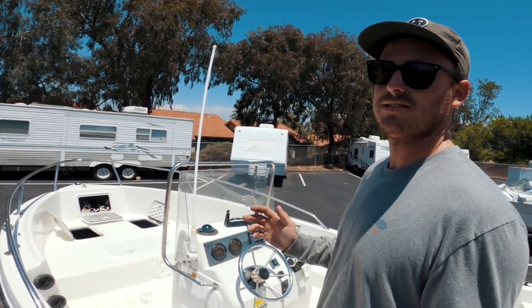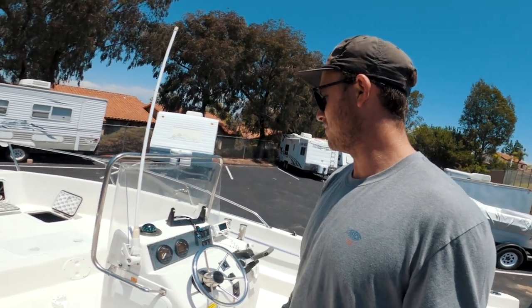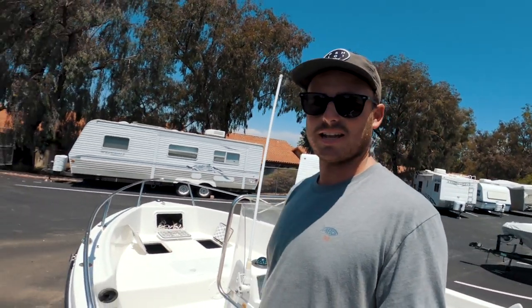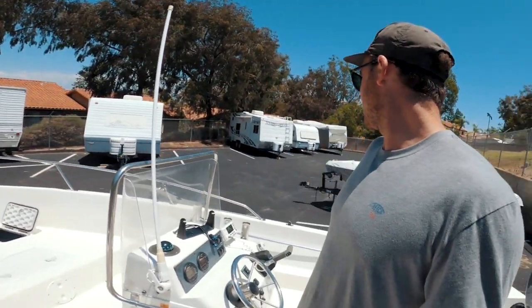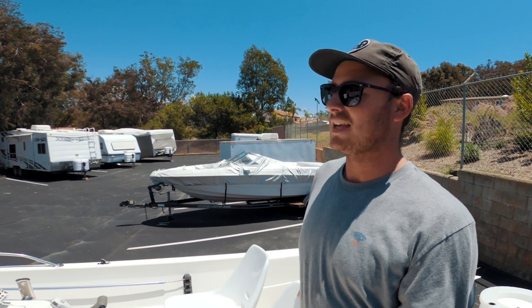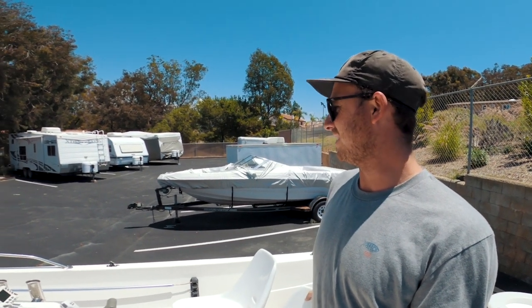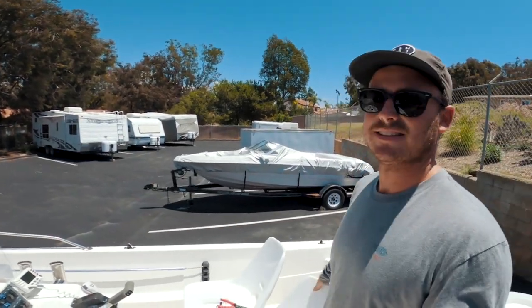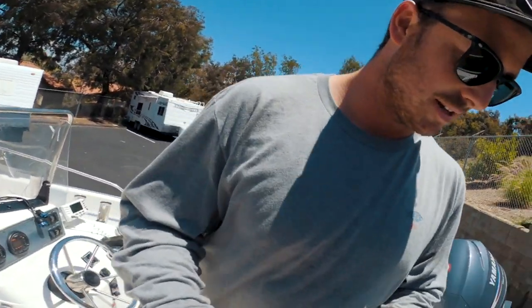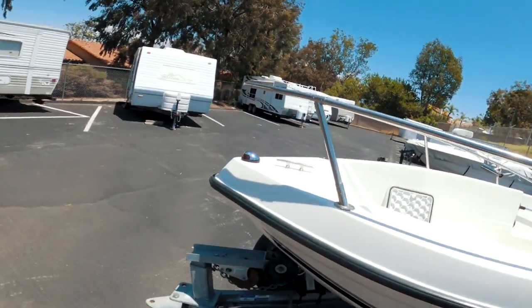It's very stable — a great little boat. I love fishing it. It does need to be cleaned; ignore how dirty it is. We got in really late last night and I thought I cleaned it but clearly it's still really dirty. Anyway, just figured I'd make a quick little video of the boat and give you one last little glimpse.